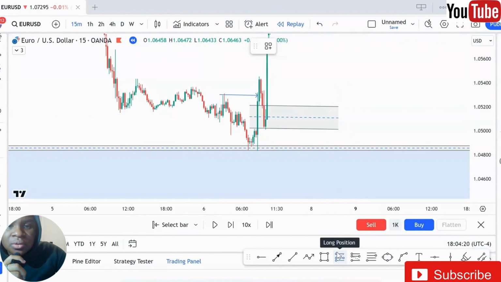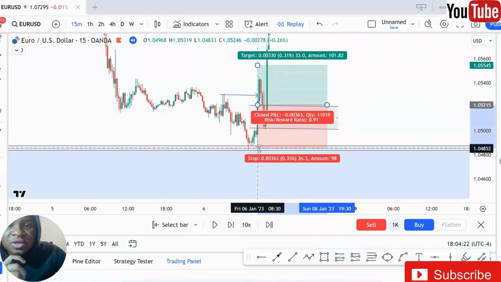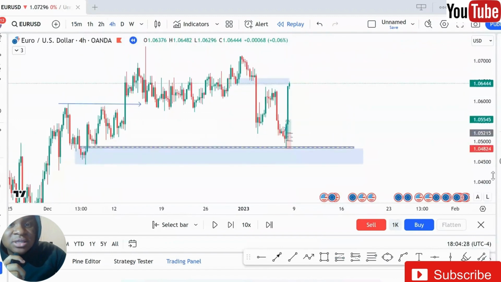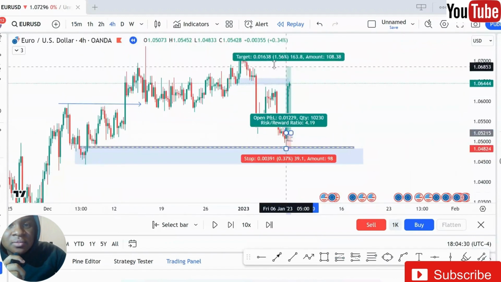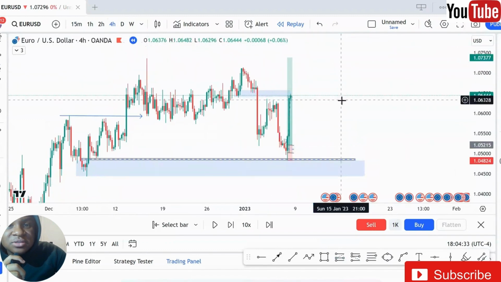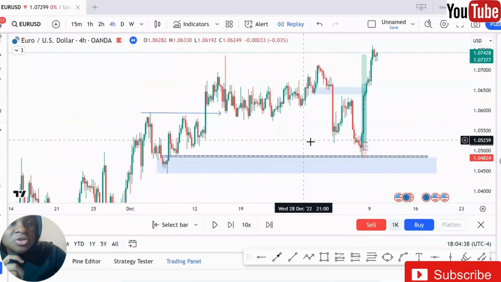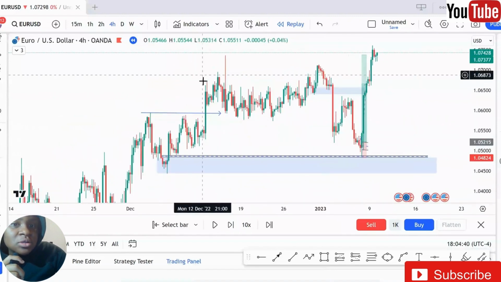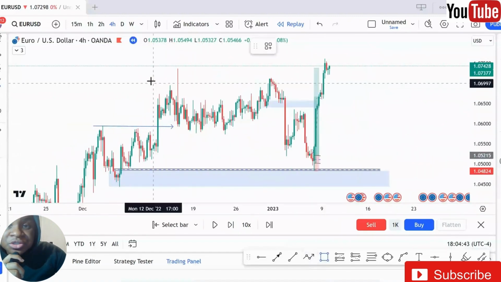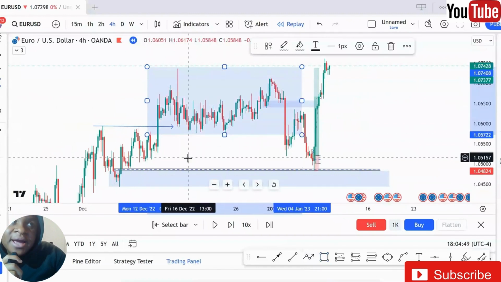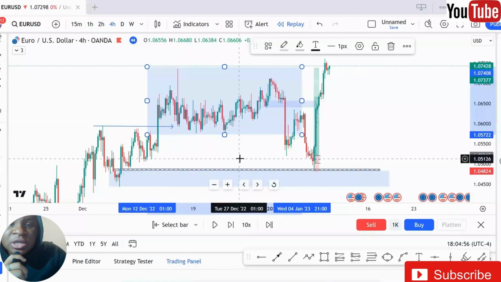Let me show you. Your entry can be here with a stop loss of here, that's 39 pips, and you go to your 4 hours and you target here as your take profit. Do you see it? How sweet it is? You can just refine. This is all inducement being created. If you have watched my video on inducement, you know that it's an inducement that was created here, because for a buy, it's a discount. If it's created on the premium zone before it gets the discount, we all know that it's liquidity, an inducement that's been created. So this is how you enter your entry.